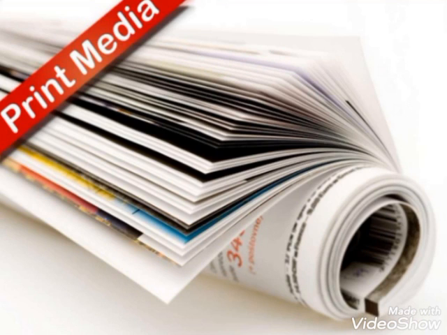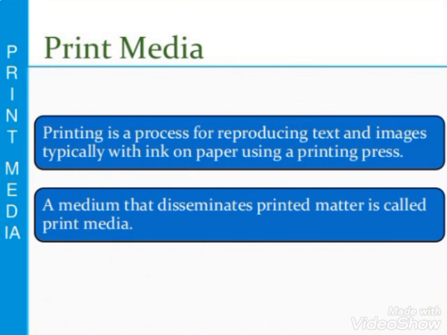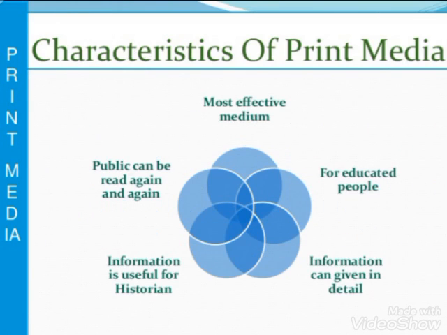Print media include newspapers, magazines, books, journals and other printed material. All printed materials are included in print media. This gives us a lot of information. Print media is a process for reproducing text and images, typically with ink on paper using a printing press. A medium that disseminates printed matter is called print media. We will study print media further in detail in the next video.